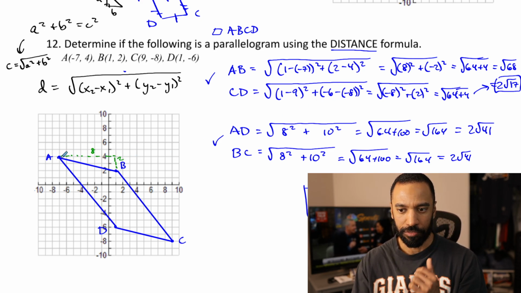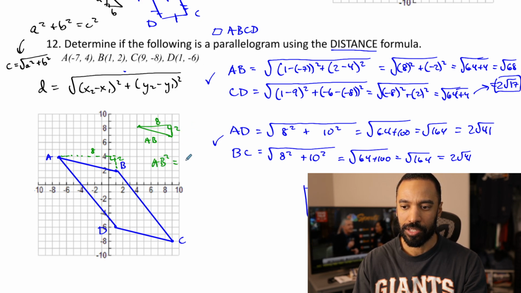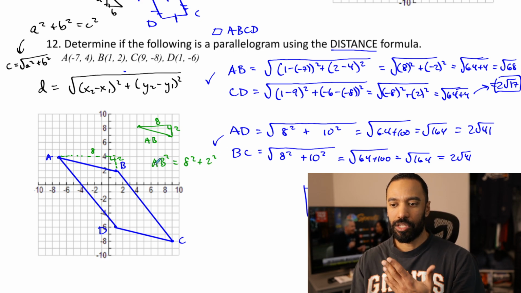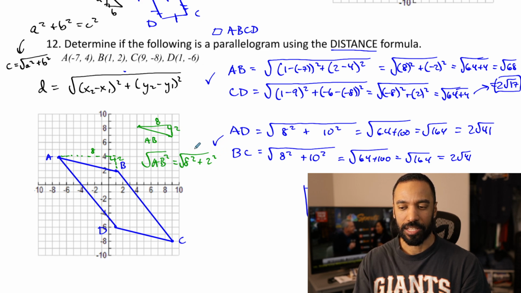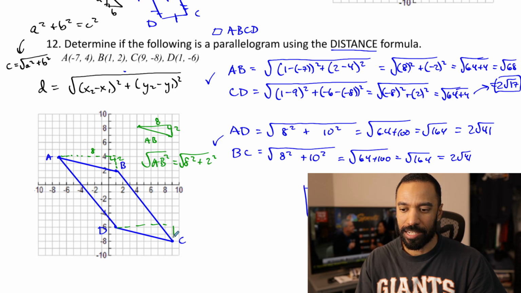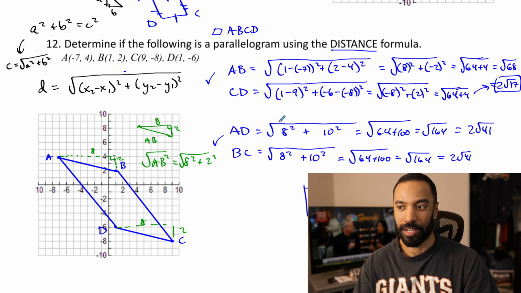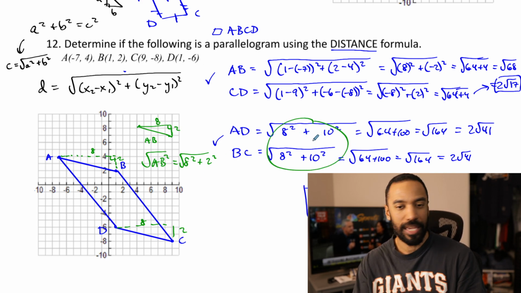This is a right triangle, folks. The Pythagorean theorem says I can do this with my right triangle. If I'm trying to find this length AB, here's 8, here's 2. So I'd say AB squared is 8 squared plus 2 squared. And then you take the square root of both sides as you work that out. So that's what we're doing on those. You can count slopes: over 8, down 2. Once I get my over 8, down 2 for both, then I reckon it, because that's what I said on this one: you're going to get the same answer.